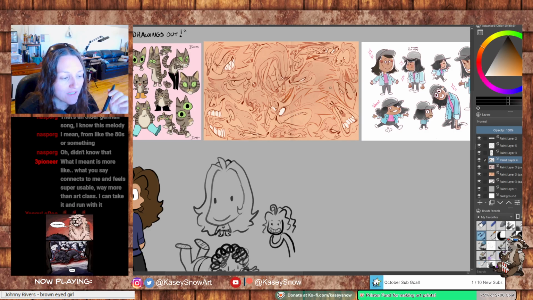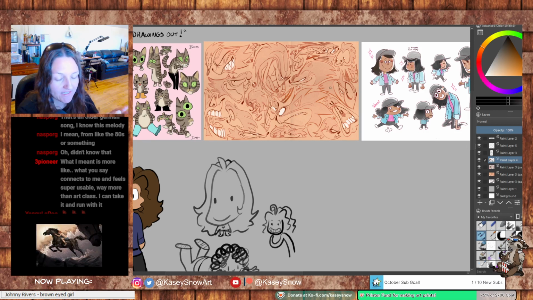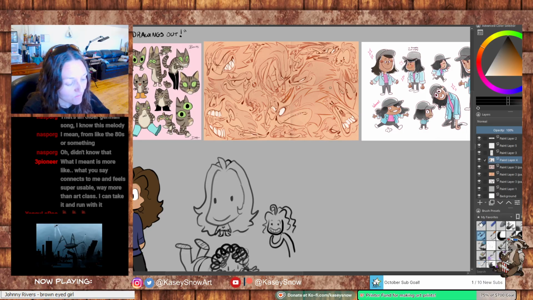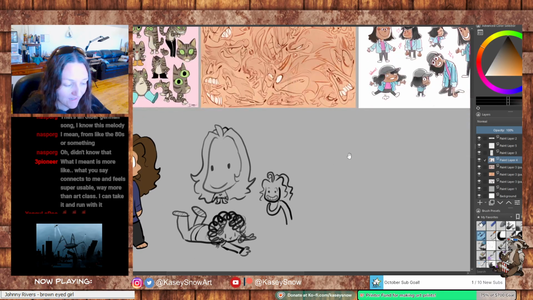So yeah, it just seems like a good way to practice stretching and changing the silhouette of a character and trying to still make it recognizable as that same character. So it's kind of a toughie, honestly, for me. As somebody who's not a big character designer, it's really outside of my comfort zone and my wheelhouse, but I do want to get better at character design, so, you know, I'm just playing.